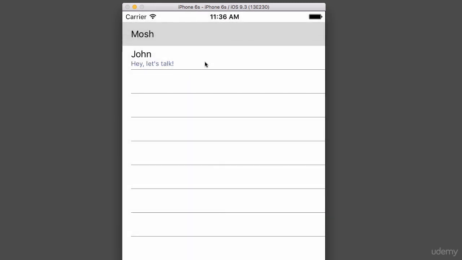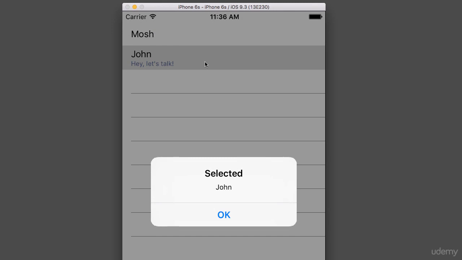Now I'm going to tap John. So this is the first time, and that's why we get the selected event. Tap again. Now we get the tapped event. Now, which event you want to work with depends on the purpose of your application, but quite often we use the selected event. A real-world example of this is when the user taps an item to select it, perhaps we want to navigate them to a second page where they can see more detail about that item.